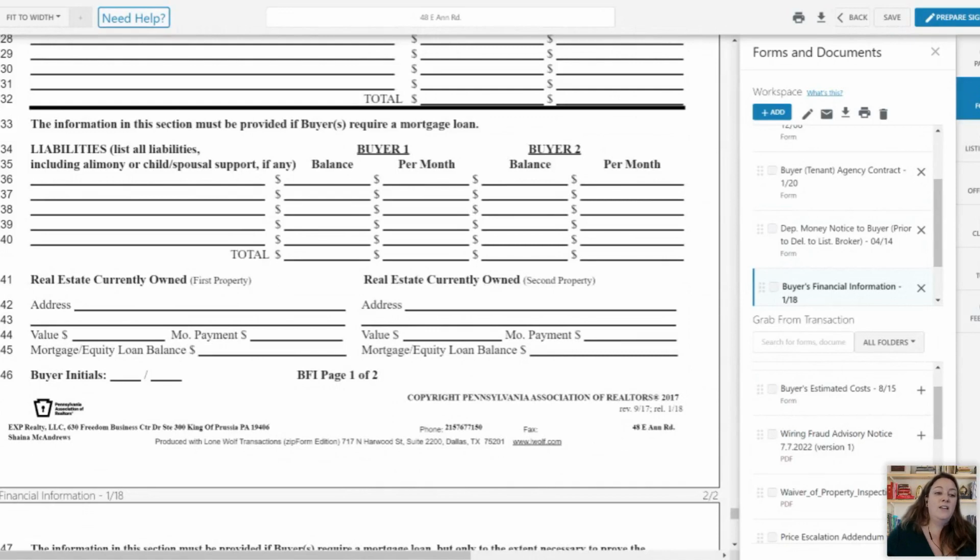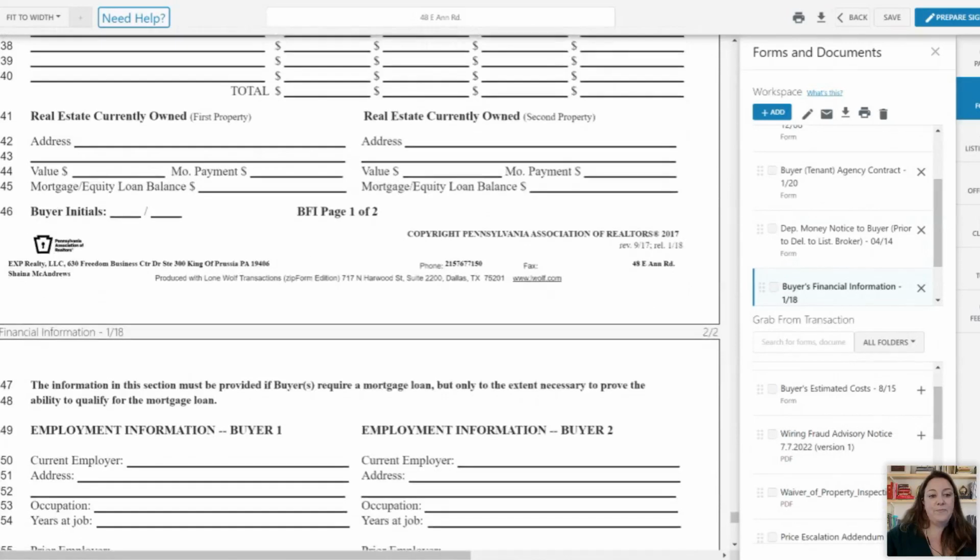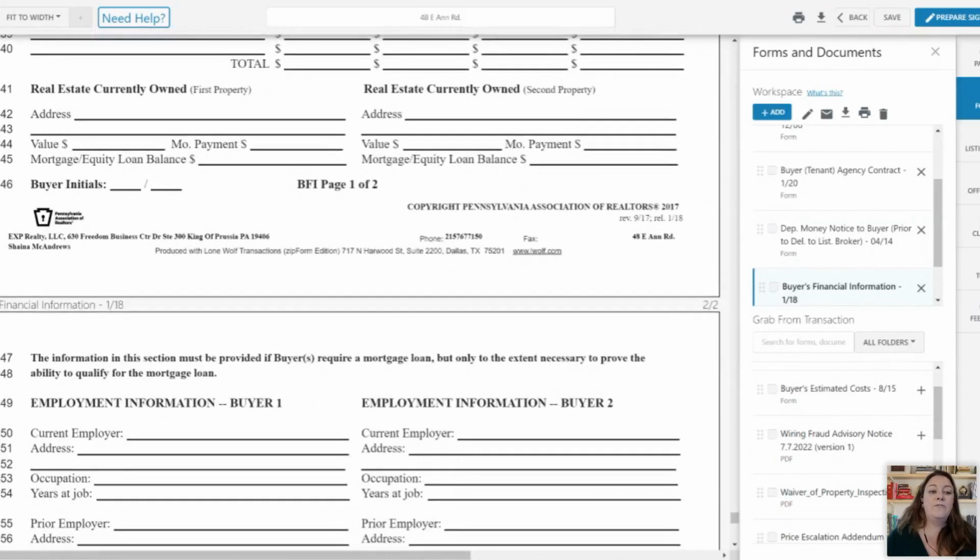Liabilities. If you have anything that's a liability, this isn't your gym membership you can't get out of. This is your student loan payment, your car payment, whatever it is. If you have any current real estate, you would put that there.